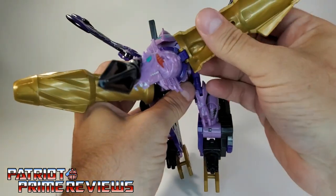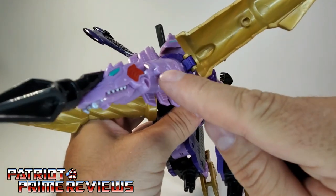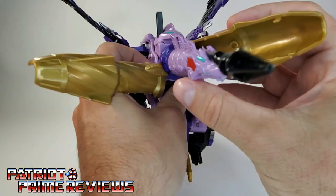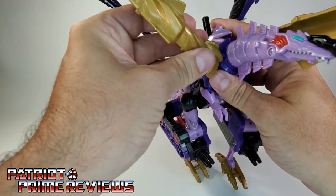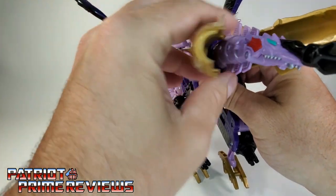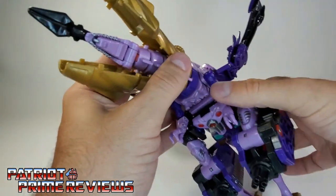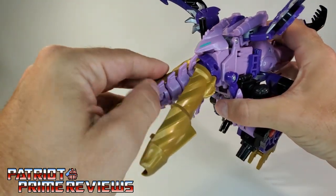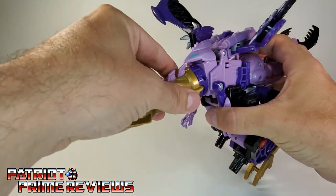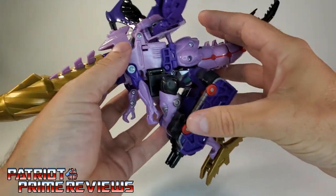So get that rotated around and see there's a port right there. That's going to match up to that peg on the dragon's neck. Go ahead and line that up. Let's see, I think I gotta get both these together. There we go, get that head straightened up. And get these squeezed together. Let's do one side, then the other. So now you got that going on.